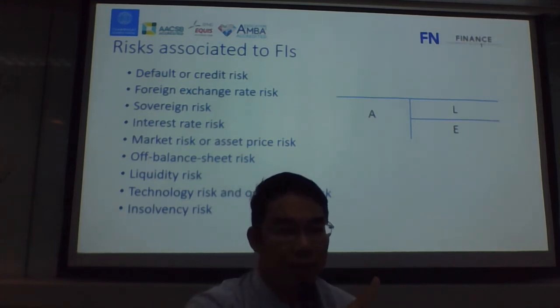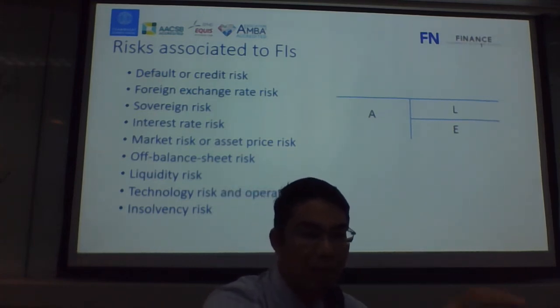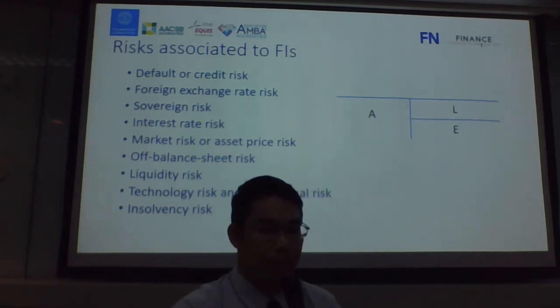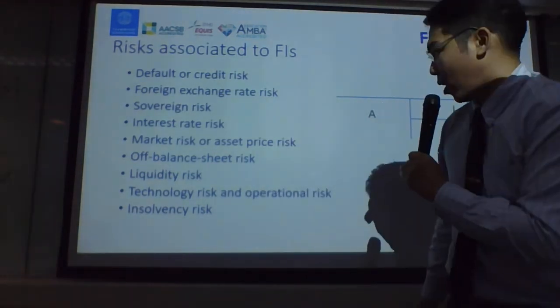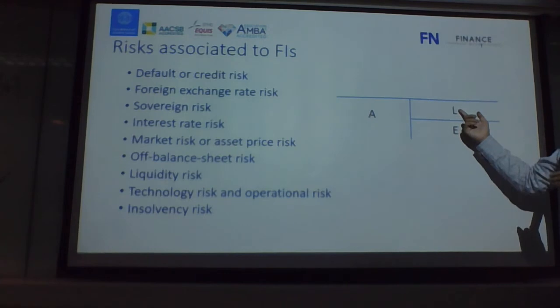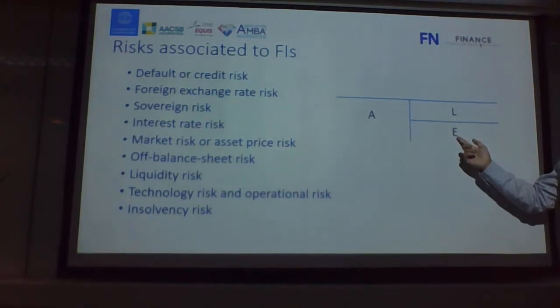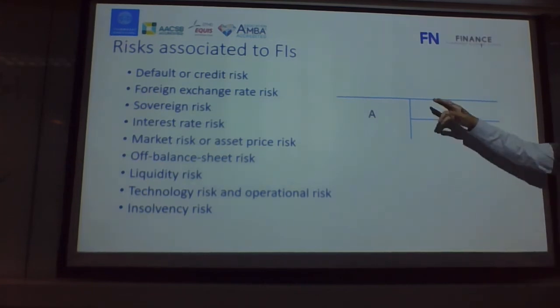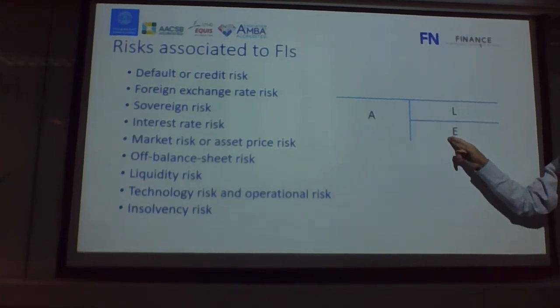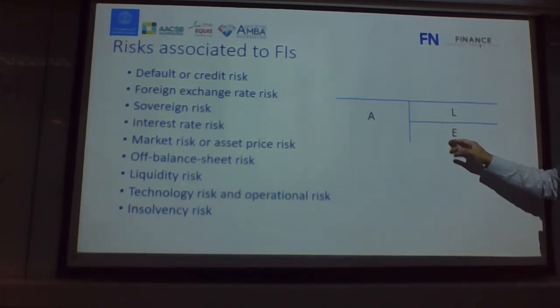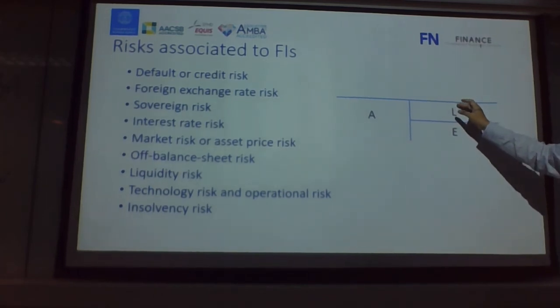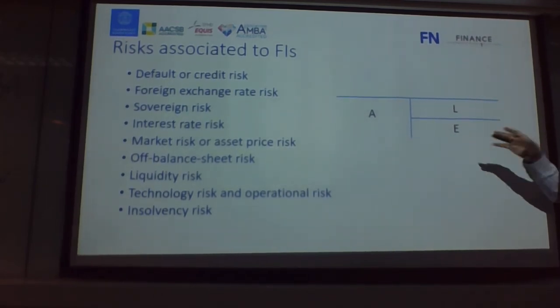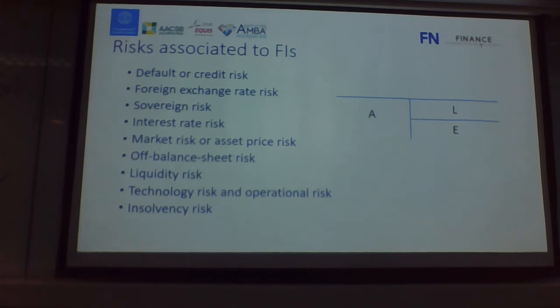Okay? When the value of the asset size of the bank fluctuates a lot, it will affect what? Liability or equity of the bank. Right? It will affect equity of the bank, right? Because liability can be fixed. Liabilities is from depositor. Deposit the money at the bank. Okay, so this one is fixed.